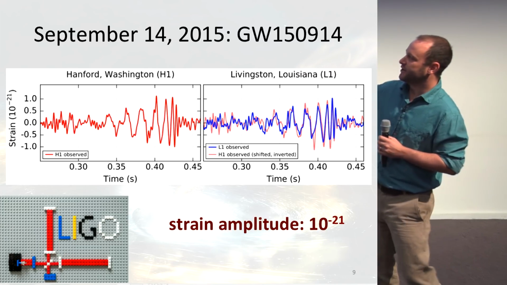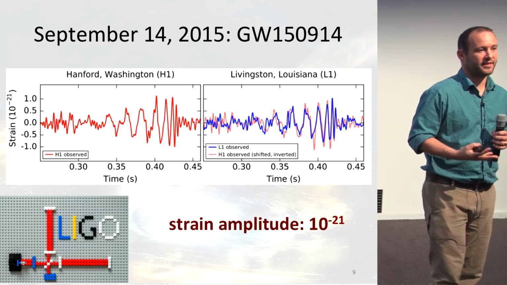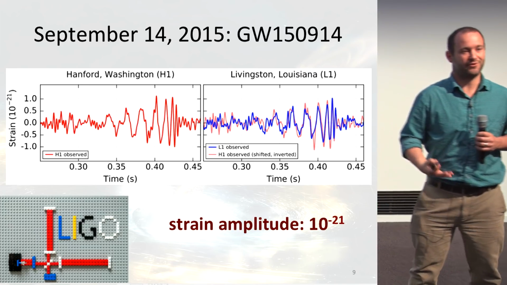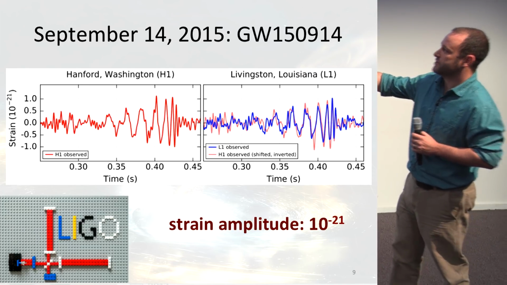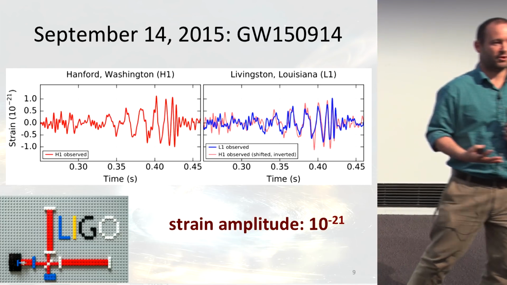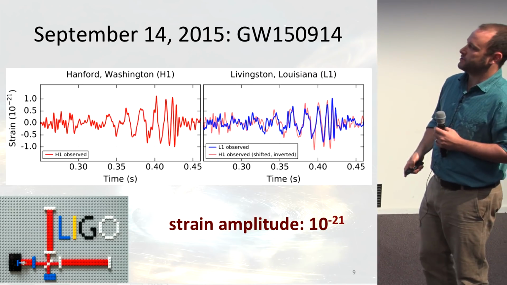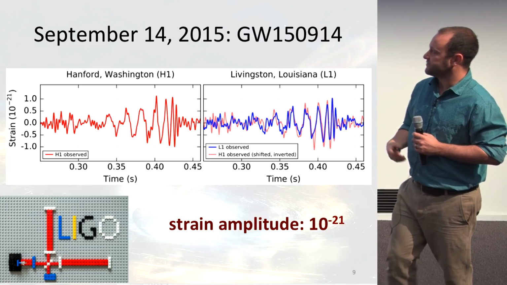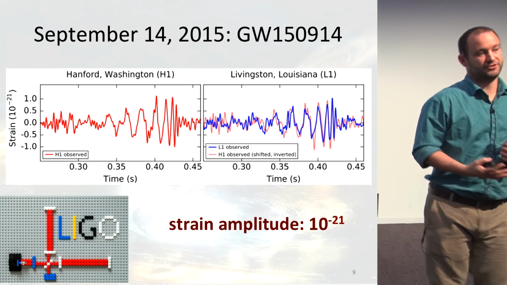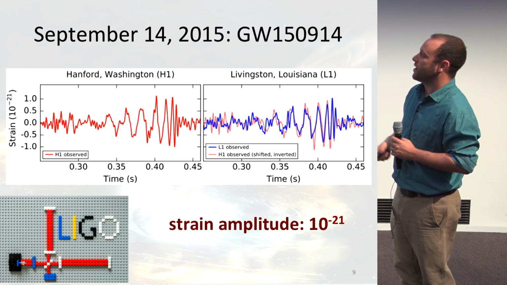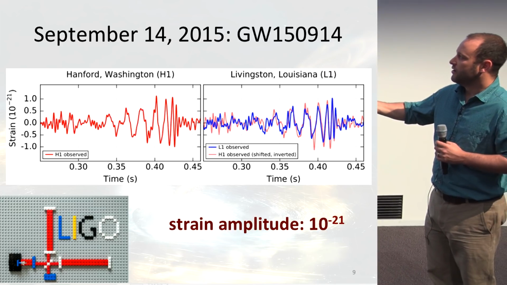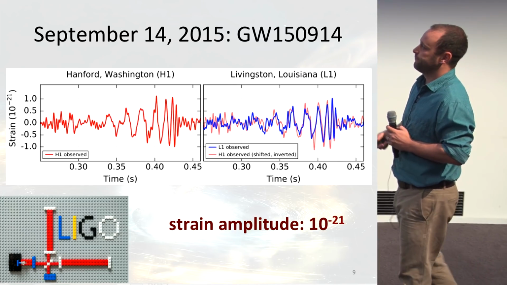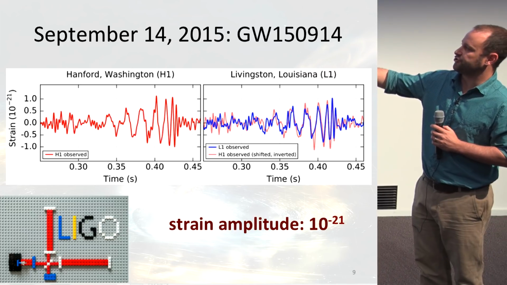So of course, had a truck caused the signal in Hanford to look like that, then there is no possibility that that same truck could cause the same signal in a detector 1,000 kilometres away. So we know that these signals had to be of astrophysical origin. Now, there are a bunch of numbers on these plots. One thing you can see here, and this will become important later, is that the signal just lasts for about 100 milliseconds, about 0.1 of a second, give or take. The gravitational wave signal that we recently detected lasted a lot longer than that, and Eric will tell you about that. But the other number that you can see here is this strain.